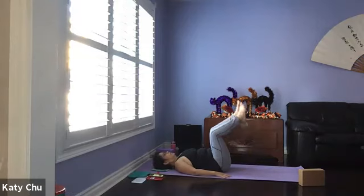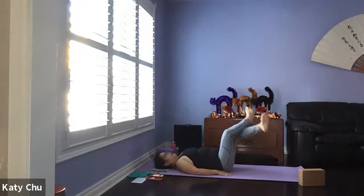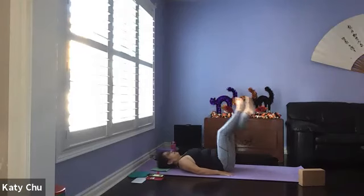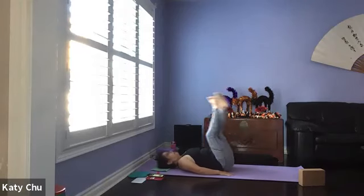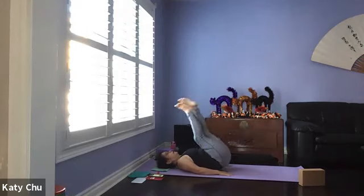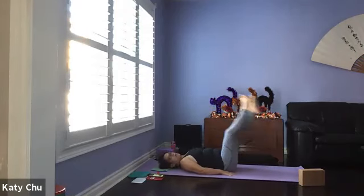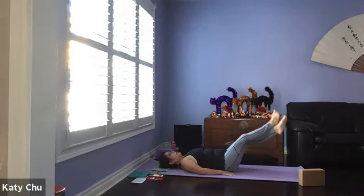We're going to lift the legs up, cross the legs, doesn't matter which one is on top, and use your body momentum to rock up and down. Even if you can come up a little bit, that will be quite all right. Use your powerful legs to propel yourself, working the core abdominal muscles.